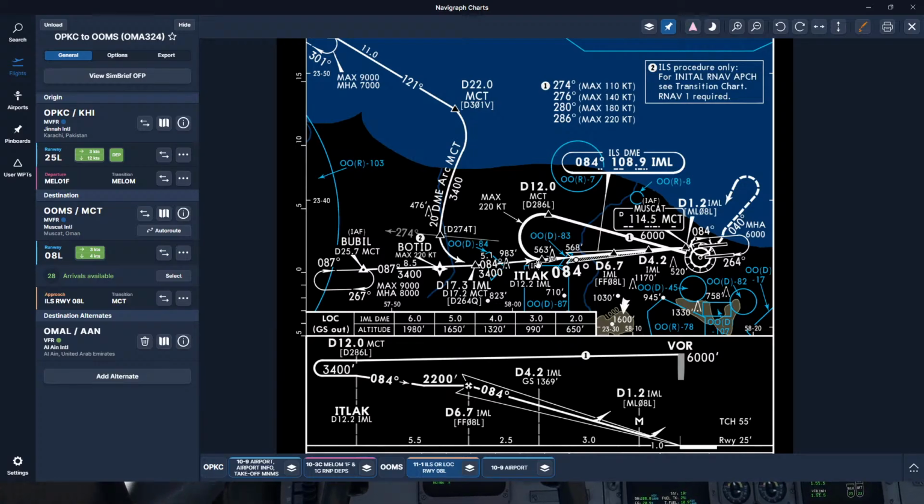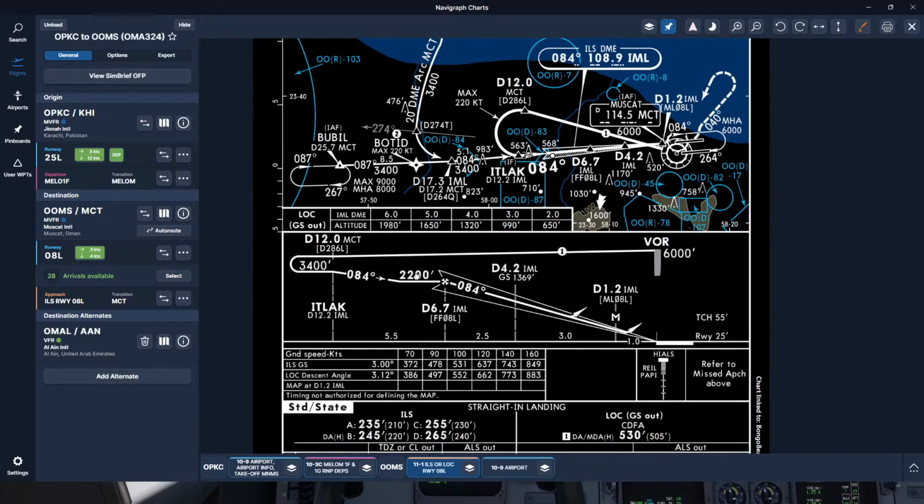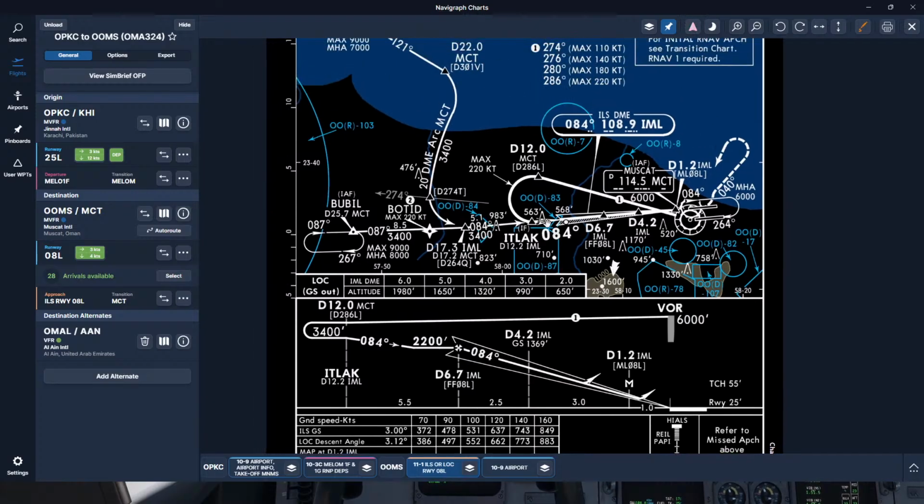So we'll be constantly descending all the way to DME 6.7 INL, final approach fix 3200, and it's a 3-degree glide slope. Good.